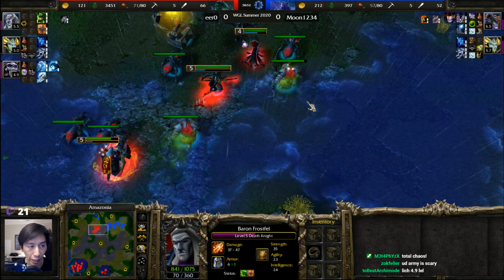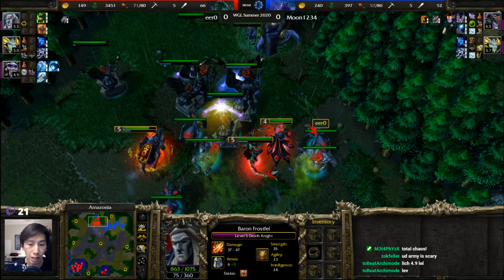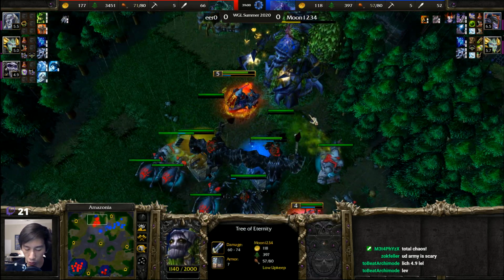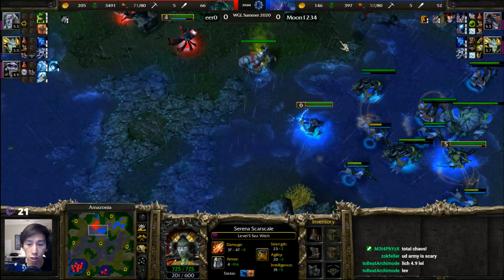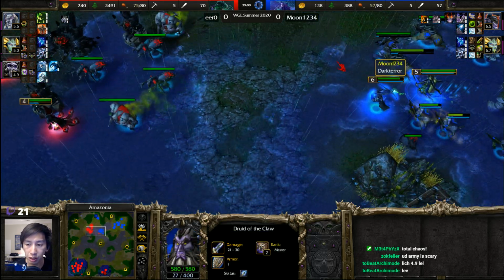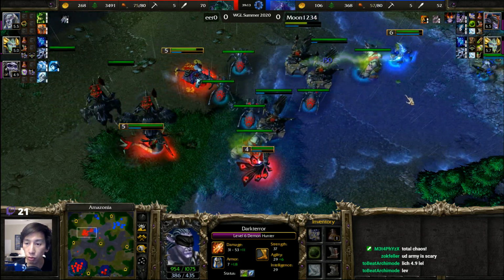All right, if you look at the items on the heroes, Moon definitely has a major advantage right now. Destroyers are coming back over, trying to finish off this Tree of Eternity down to 155 hit points. Naga Sea Witch is very much nearby, ready to do some quick lightning. There's a Frost Nova onto the Demon Hunter, and at this point, the Demon Hunter runs forward and then realizes he overextends a little bit, only to get Frost Nova'd again.